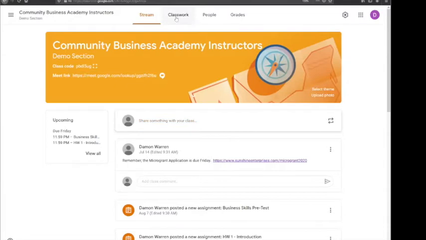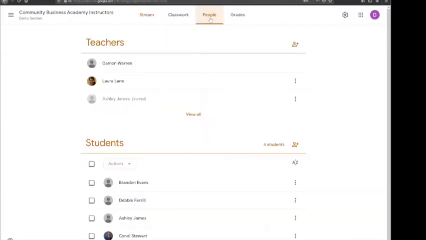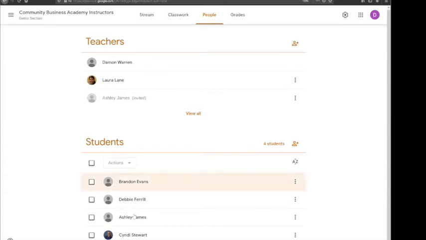From there, I'm going to skip Classwork for a quick second and go to People. This is a way to see who is signed up for Google Classroom. So if you're comparing your attendance roster to who's in here, you can see, has somebody not registered with Google Classroom? Is there somebody who needs some help? You'll see students, those are the folks who are participants, and then you're going to see teachers.